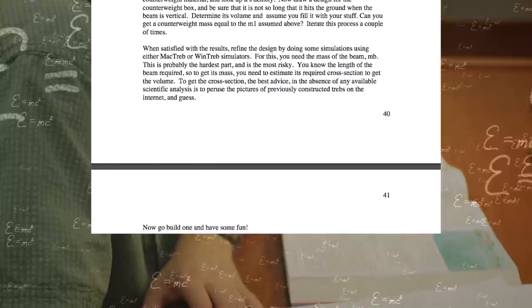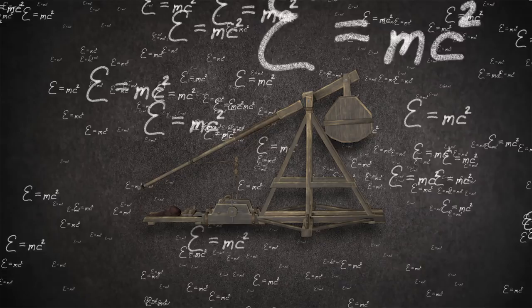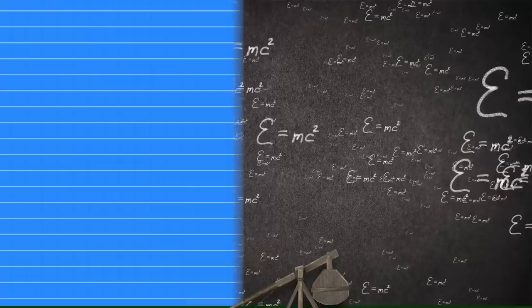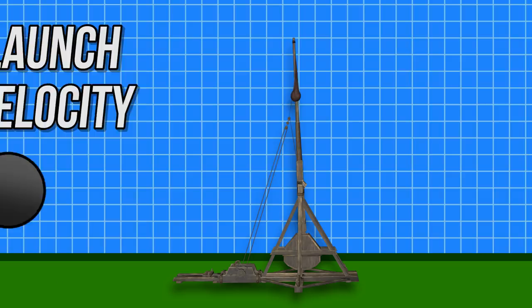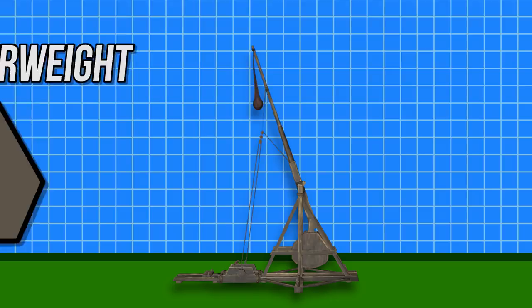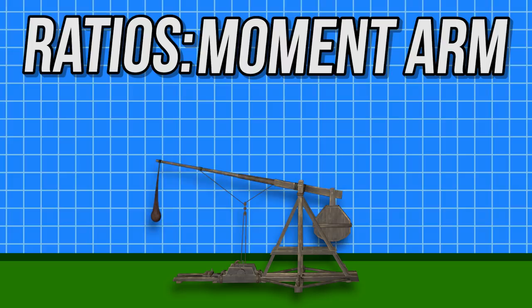To get deeper into some of the optimization physics, we need to understand the ratio of payload arm to counterweight arm, called the beam ratio. There have been many trebuchet designs that used ratios closer to 4 to 1 or even 5 to 1. Increasing the ratio increases the launch velocity of the projectile, but it also means that the counterweight must be larger to provide the necessary force. When you start to grasp the idea of the ratios in relation to the moment arm — simply put, the length of the arm — this might become a little easier to understand.